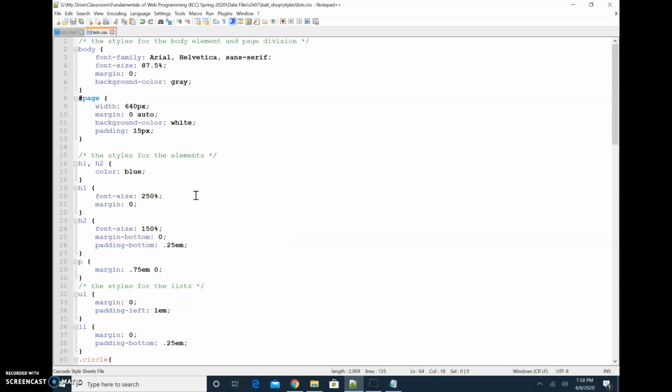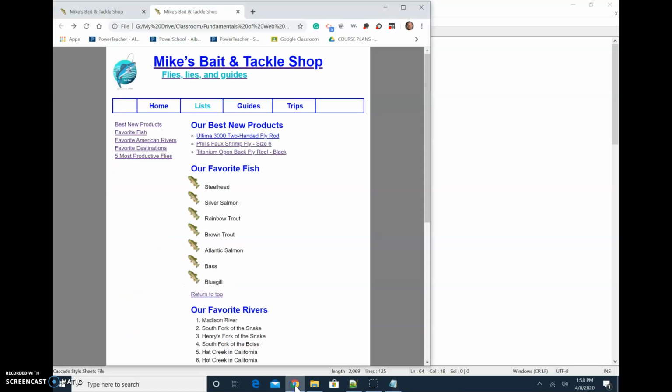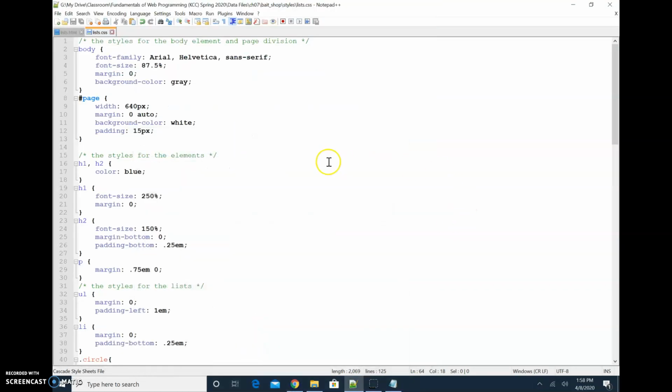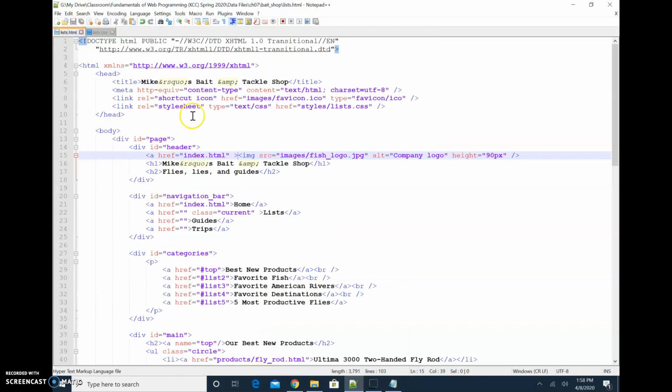What did I do? So that would be our Mike's Bait and Tackle, which is this header. Maybe that none that I just added is in the wrong spot.